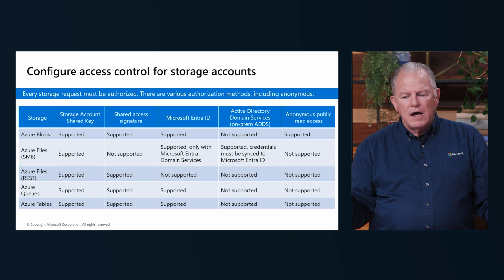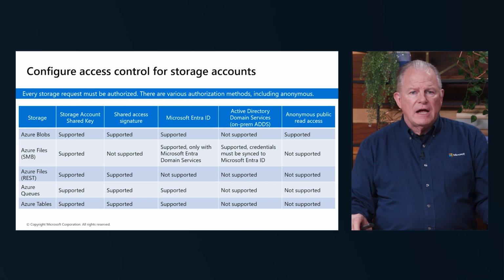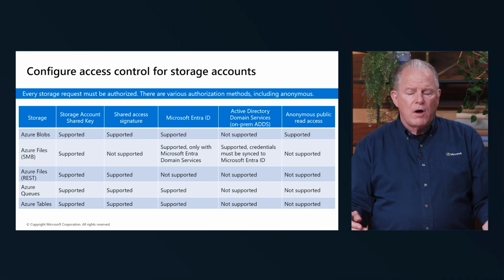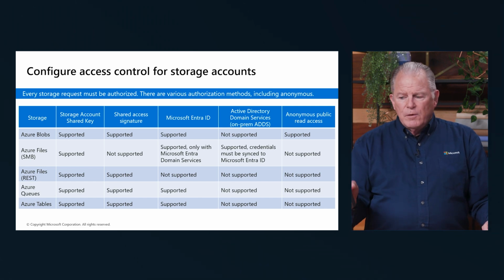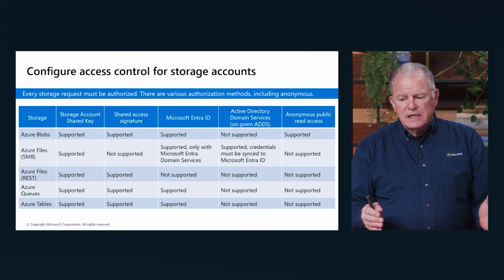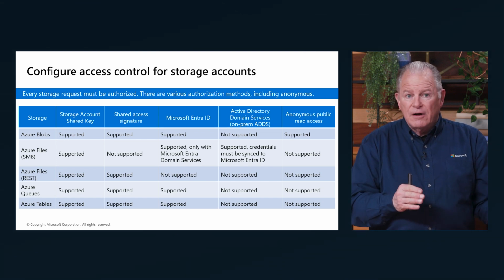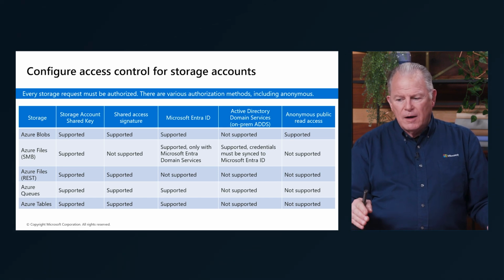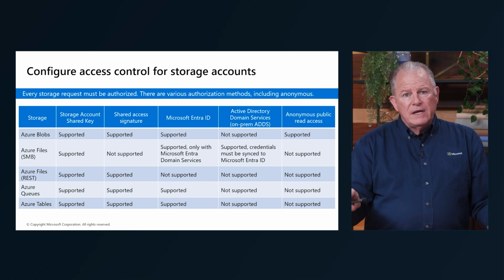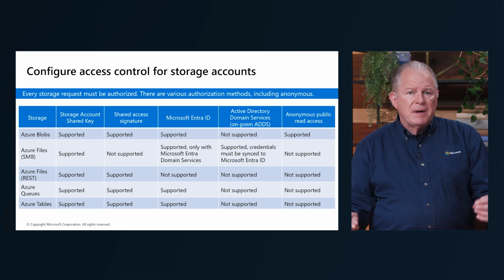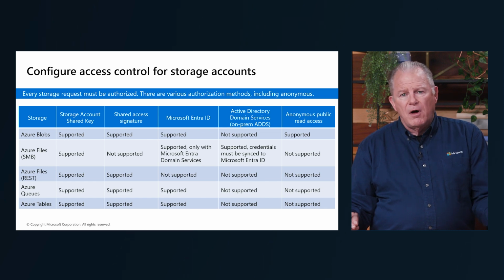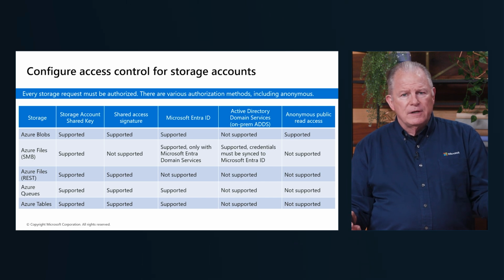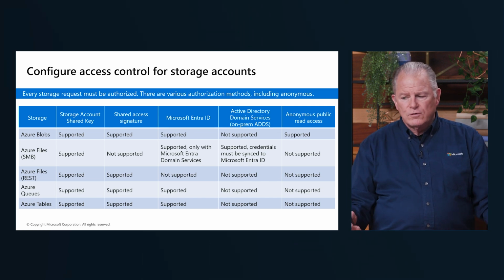We then start moving across. We take a look at the SAS, or the shared access signature, the shared keys that you're working with. It's supported across all of those resources. We take a look at the shared access keys for the storage account itself. Again, that's the second column. Third column is the shared access signature to the objects themselves. And you'll notice that we didn't have that option for Azure Files because by default, it's based around that old SMB model, that traditional file server where you had usernames and passwords that were then put into the access control list and the access control entry.